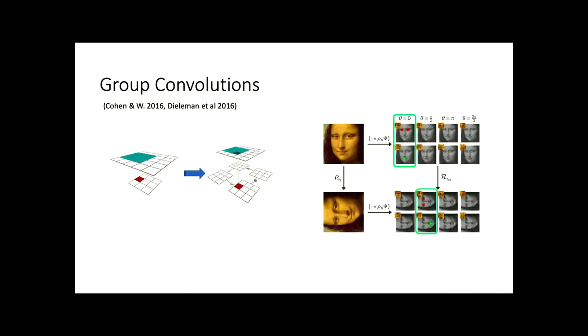The group convolution was invented by Taco Cohen in 2016. Actually, Sander Dieleman at DeepMind also had a paper that year which was very, very similar. So it generalized this convolution to a rotation convolution under 4 orientations of 90 degree rotations. It's very simple. You take your filter, you slide it over the window in a particular orientation, you store the results here, and then once you're done, you rotate your filter, and you do it again, and you store it at the next layer. So now you get 4 feature maps instead of 1, and Geoff Hinton calls that a capsule. Those 4 feature maps now make up one capsule. And you can see that under rotations, you cyclically permute through these capsules.